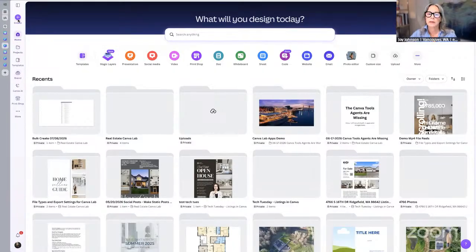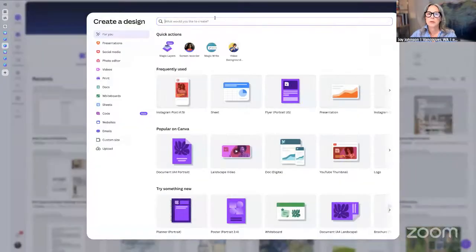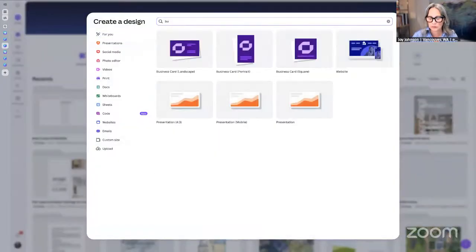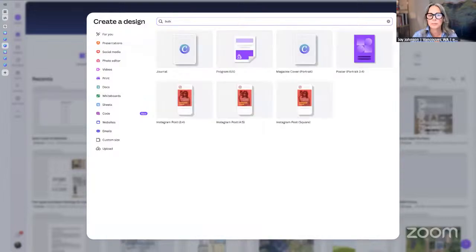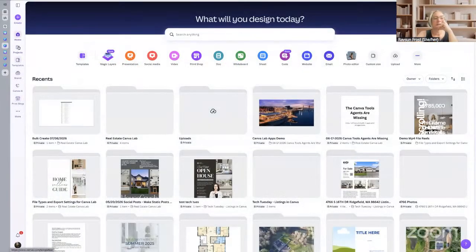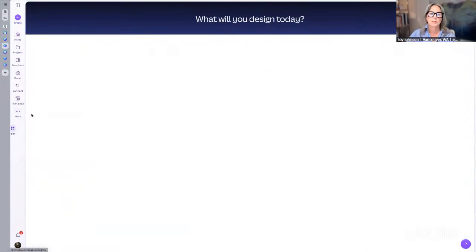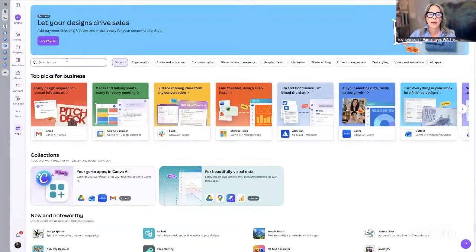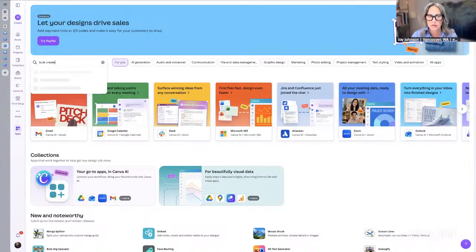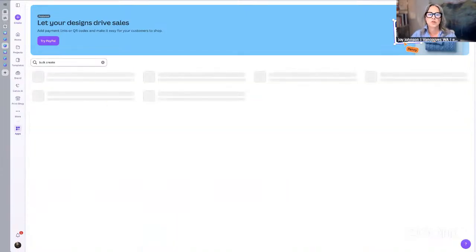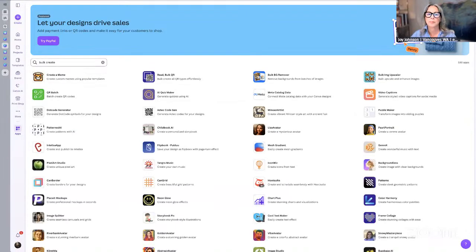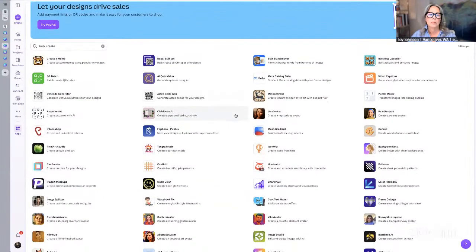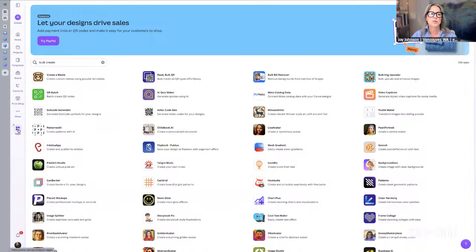And you can create and you can say, I want to bulk create. It should come up. Oh, it's in apps. See, go to apps, do as I say, not as I do. Go to apps and say bulk create. Bulk create lives in apps. If you were part of our apps class, go to bulk create and search for it. It should pop up. Because it's this morning and I'm just not doing all that well.